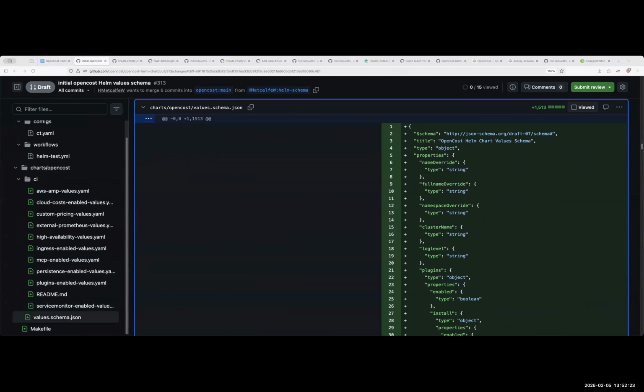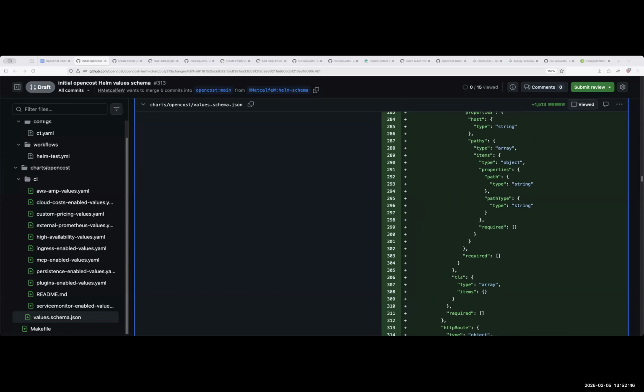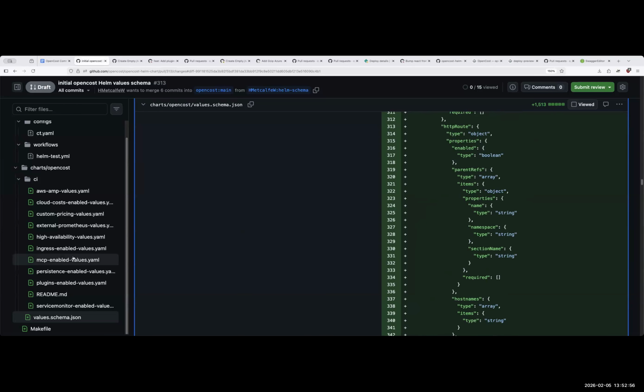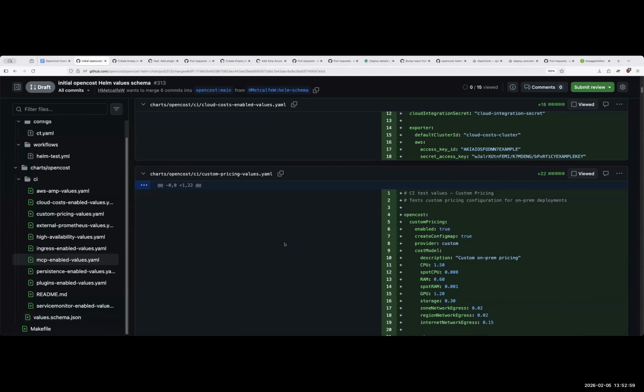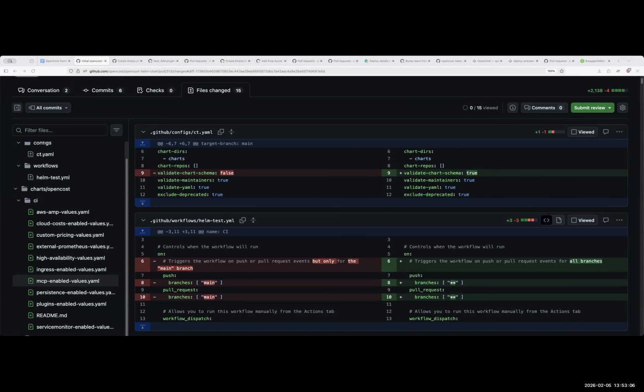Each time it was a pathing issue. Essentially, Helm isn't passing in the right relative path as to where the schema file should be, if that makes sense. I let Bob hammer at this for quite a while and also tried it myself and still could never get it to work. I can continue to work on it. The only modifications I made to the PR since are just the ct.yaml and helmtest.yaml. And then I added a bunch of CI values, as you can see, so that we can start doing some CI. But I don't think we're ready to merge until I feel confident about the JSON refs.